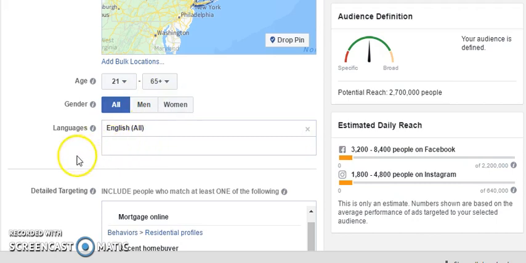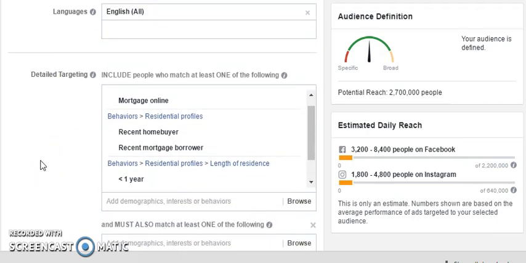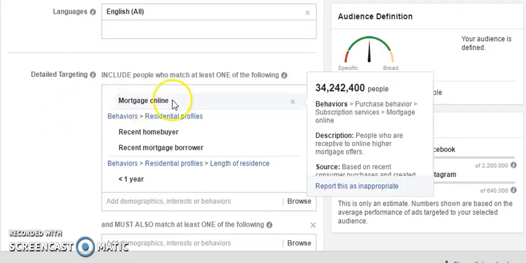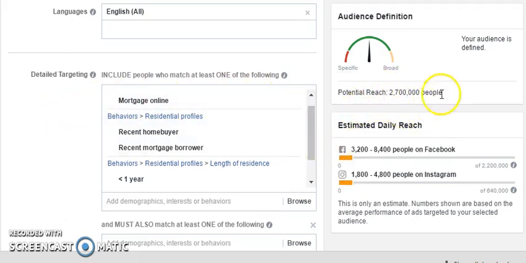You can just put Spanish or any other language if you speak, if you just want to focus on a campaign towards them. Right now, I input these demographics, which I'll go over with you, which will show you basically how we came up with this 2.7 million targeted pool of potential clients you can reach.